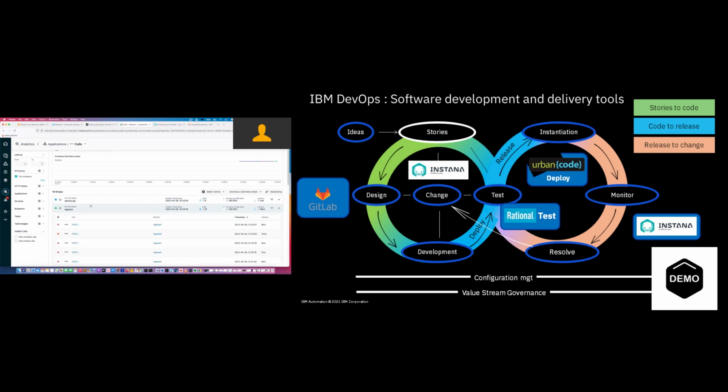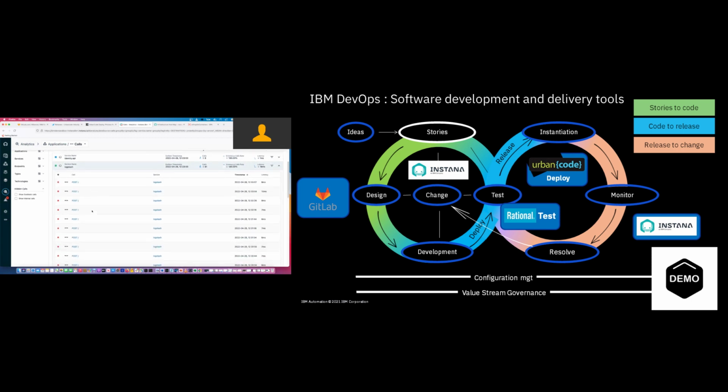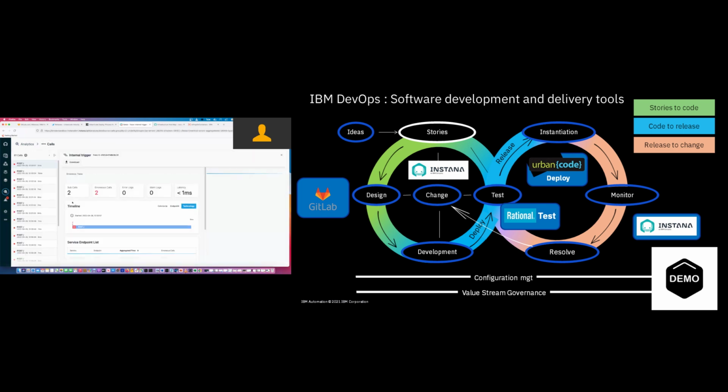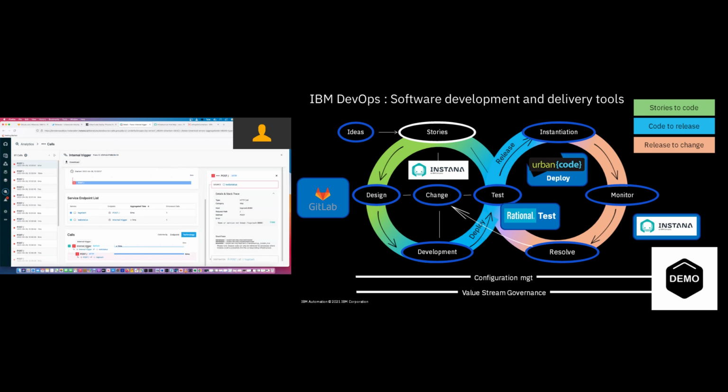If we drill into this grouping, we can see there are some post messages that are happening to Logstash, and you can drill into any one of these. So let's click on this particular post. When you do this, this allows you to see the full call chain, what was happening at that point in time. And you can see that there's an internal trigger in the application that's trying to post some information over to Logstash, and we're failing. You can see right over here on the right-hand side, details around the stack trace, which is great.